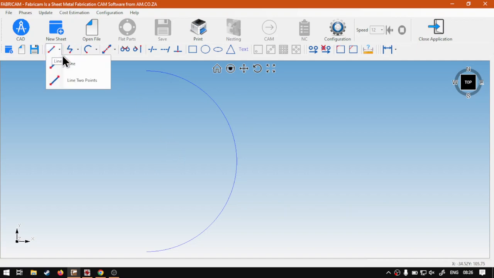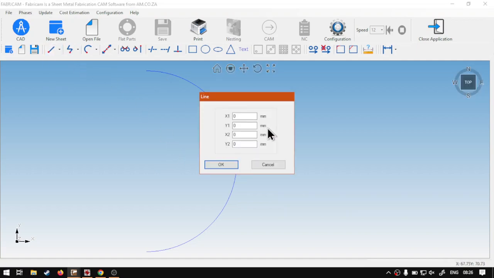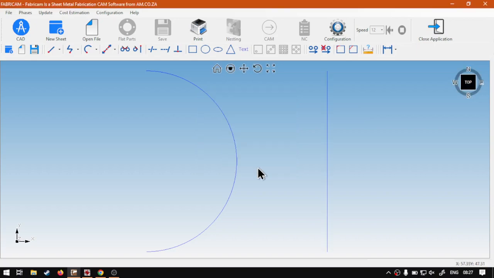Now I'm going to add a line to the right of that. On the X I'll use 100 for both, so 100 to the side, and I'm going to make the height of this 100. Say OK, and there we got our line. Now to join these two, there's two ways we can go about it. The first way is the one we covered: under the lines we go to line 2 points, select the first point, then select the second point. We zoom in there so I can find it, there we go. So that's one way we can go about it.